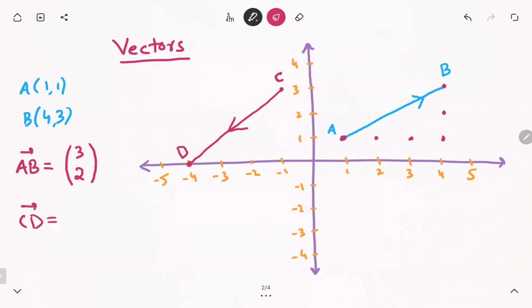-3. Don't say it as a fraction, it's not a fraction, it's a column vector. So what did you say? -3 and 5 and 3. Yes, tell me your own answer.